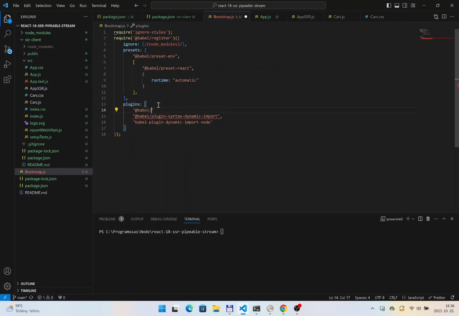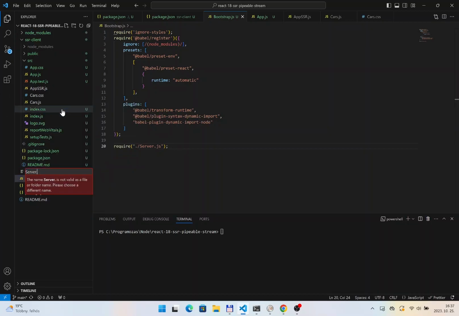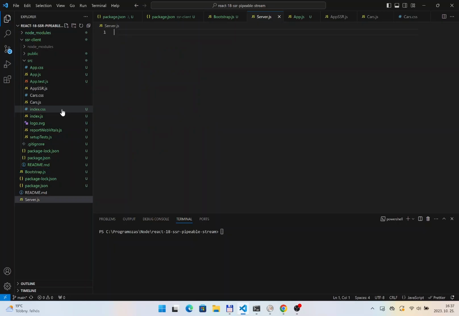I'm stopping my client-side application because we won't need it anymore in this form. And require server.js. We will write the server.js file soon. So create this file. The main thing will happen here.